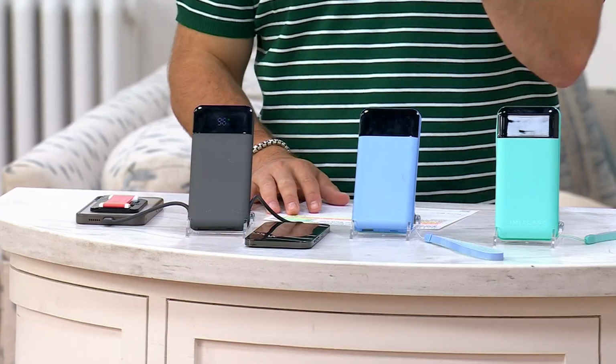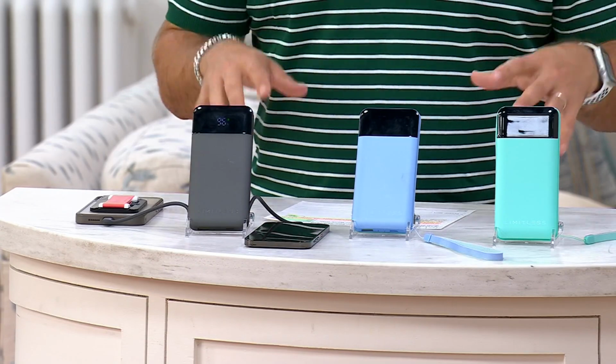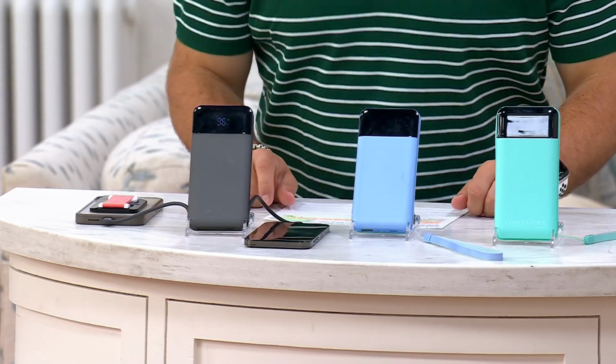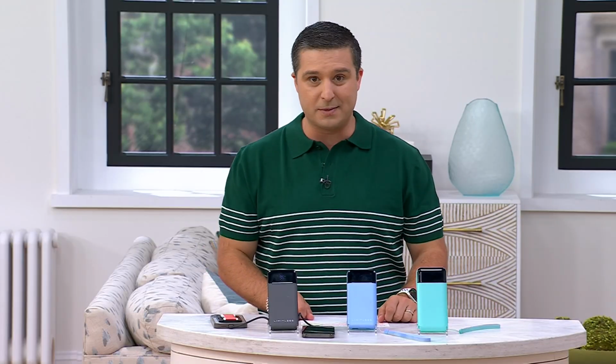Do you have a new driver in your life? Get this for them. Do you have somebody who's off to college this year? Get this for them. Or do you just want to bring this home because you are as busy as I am and you're constantly on the go, and there's times that you leave the house at 7:30 in the morning and come back at 7:30 at night, and it's that long day and your phone just isn't going to last the day? That's when you bring Limitless home. That's when you bring home a battery pack that has 10,000 milliamp hours, that has fast charging, and that is on a $9 easy pay.